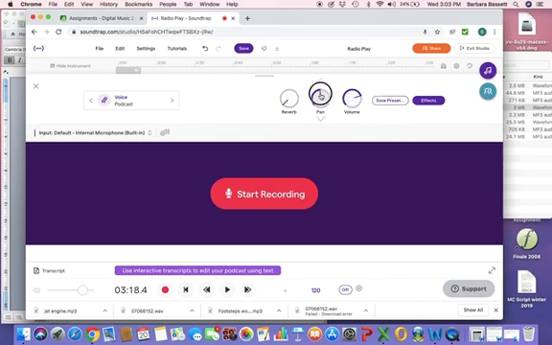If you want to pretend that, say, one character is on the left side of the stage, you could pan their settings all the way to the left. And you want the other character on the right side, you could pan their settings all the way to the other side. So it's like the characters are talking on either side of the listener. When it's just one narrator, we definitely want them in the middle. So in the center, and I turned down the reverb entirely so that it was a really clear recording. If I want them to sound like they're in a big concert hall, I'm going to turn the reverb up significantly. So let's have a control.